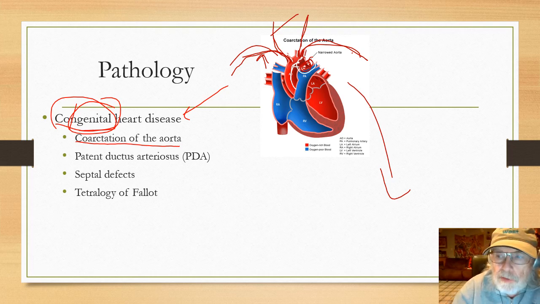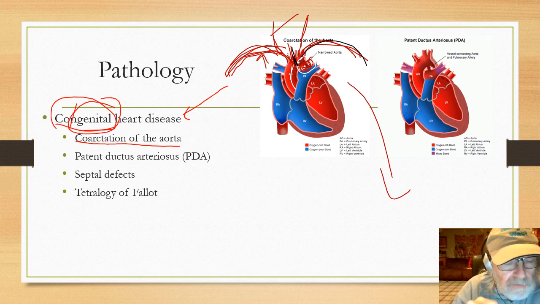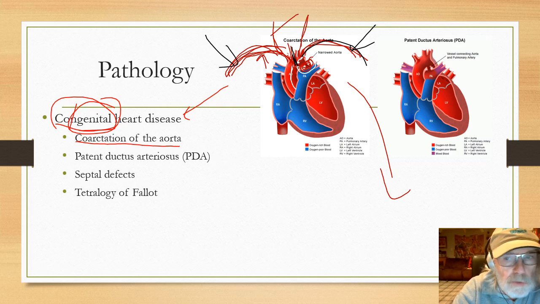Okay, so it's not that common, but it may occur, and sometimes it actually occurs up in here. And if it occurs in here, there might be normal pressure on this side, but if the coarctation is occurring right here, the blood flow to the left arm might be decreased. So the blood pressure in the left arm might be significantly lower than the blood pressure in the right arm.